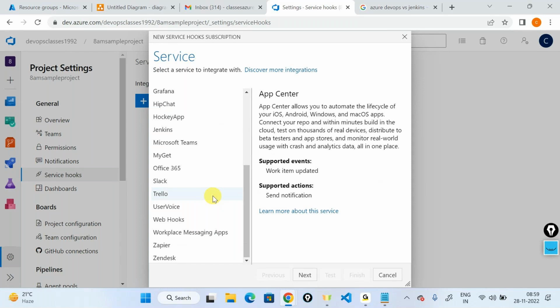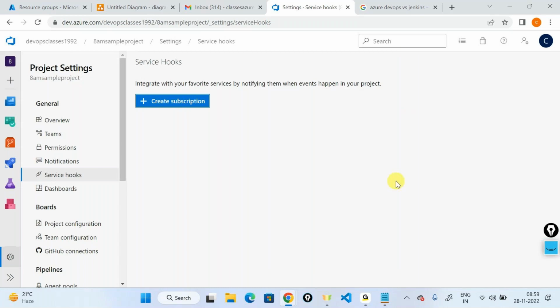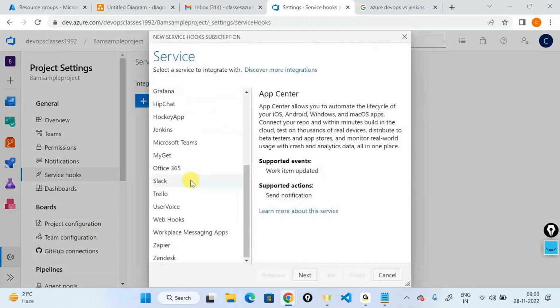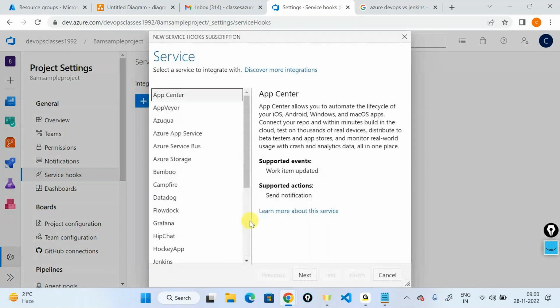Not directly possible out here because there is something called data integrity that I need to look at, because Excel follows a different workflow, and Azure DevOps has a different workflow in which you can upload the data. But if you want to do it that way, you can write a custom PowerShell script, interact with the Azure DevOps API, and create work items that way. I'm not telling you cannot, but directly creating a subscription from here to integrate an Excel sheet, I don't think that is possible.